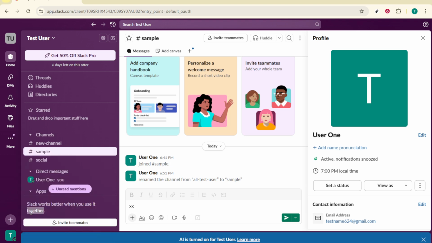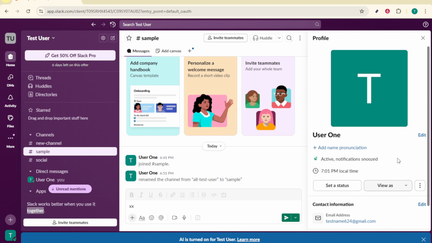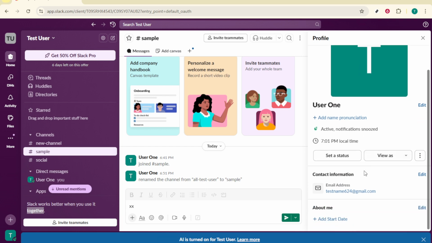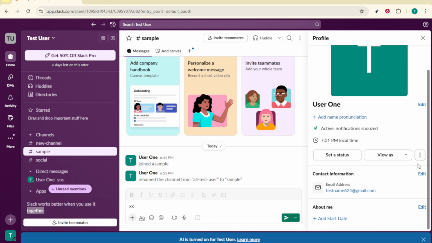Now, on this profile page, you'll find a set of three dots, usually located near your name or the General Options section. Click on these three dots to open another menu. Here, look out for Account Settings. It's your gateway to updating various account details, including your password. Once you're in the Account Settings section, you'll see several expandable fields. Focus your attention on the one labeled Password. Go ahead and click Expand next to this section.